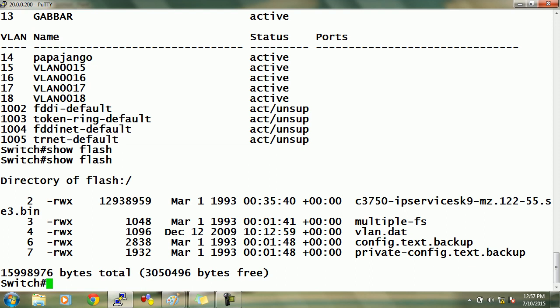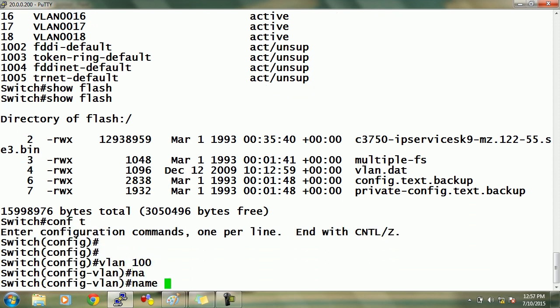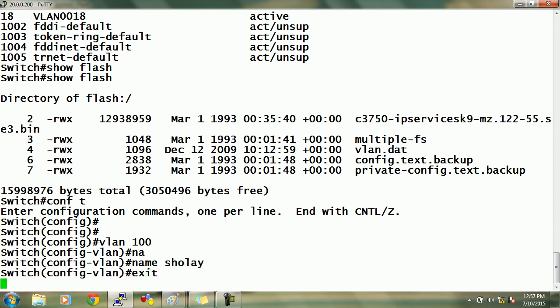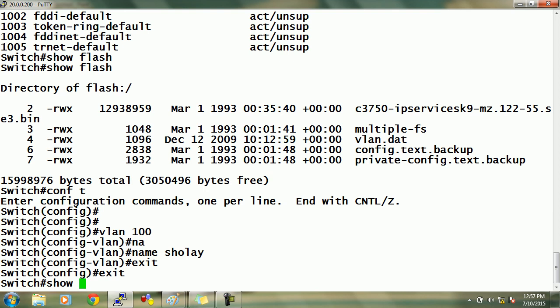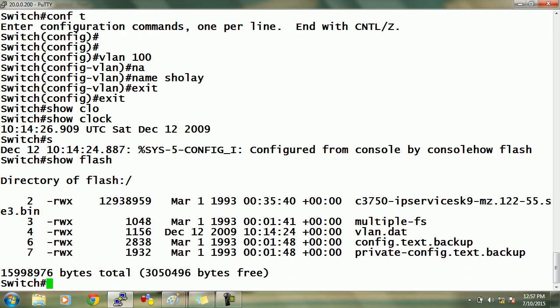The VLAN.dat file was updated on 12 December 2009 at 10 o'clock. Now see here. Any issue? You got it? At what time have I created a VLAN?